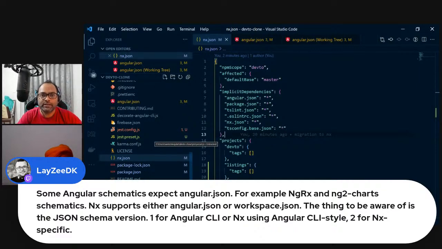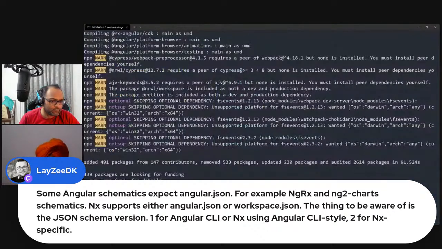The same way Angular Material does, right? You have material slash forms or input module or table module. So you can do that for your own library as well. So, using Angular CLI or Nx specific, you can either use Angular.json or Workspace.json. Okay.